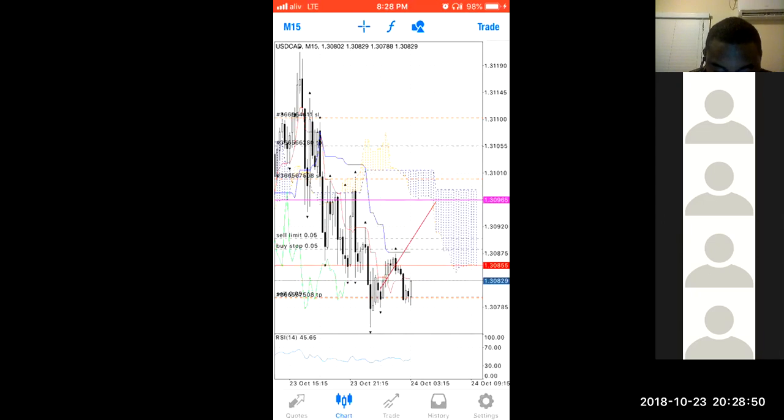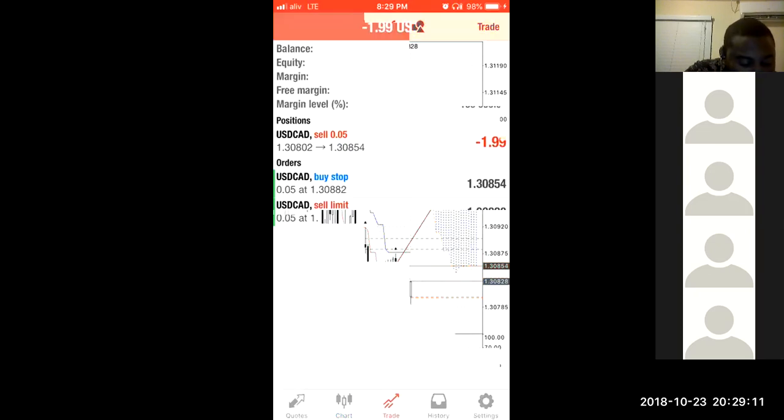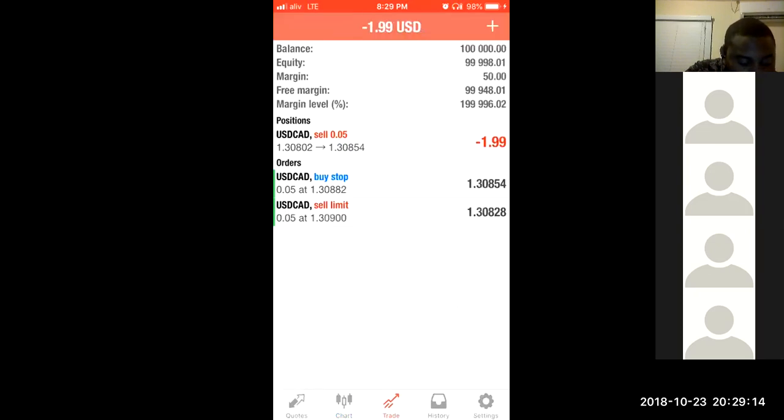All right, so is everyone clear on the limits on the pending orders? It activates on the way up. Because we're in a sell limit, the blue line would have to touch it. Once the blue line touches it, it automatically changes from sell limit at 5 cents to sell at 5 cents, and your trade is active and will reflect over here. In your trade tab, these will move from orders into open positions. That would automatically happen, and because our stop loss and TP are set, good to go.